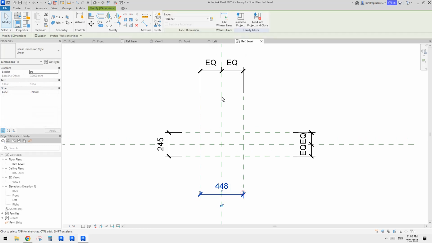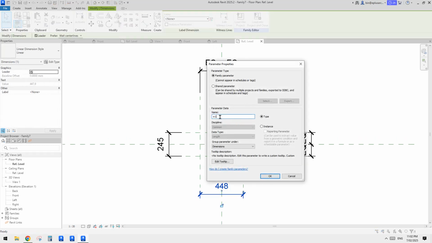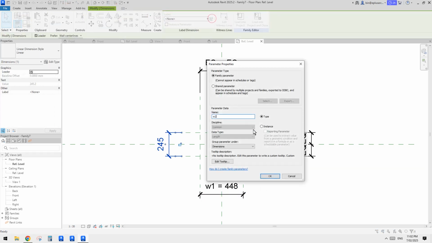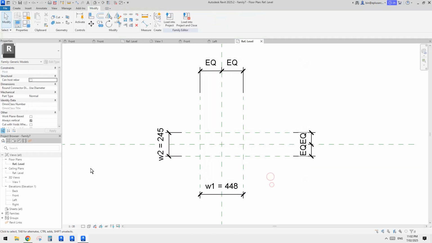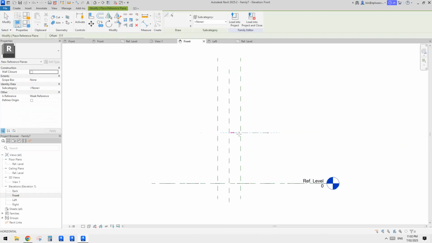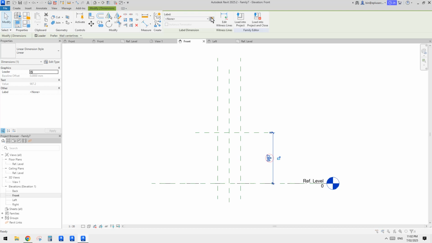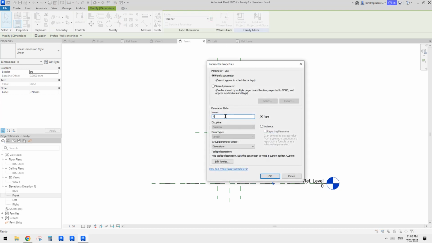Let's do this. I'll call this one W1, instance, and this one W2, instance. Also go to front view, add a reference plane, RP. Dimension, so this one will be the height. Let's call it h1 maybe, instance.